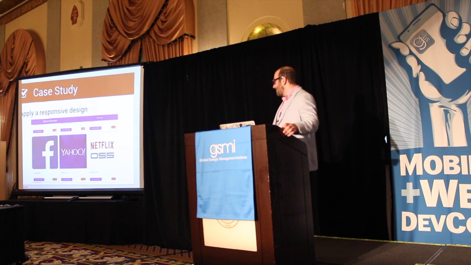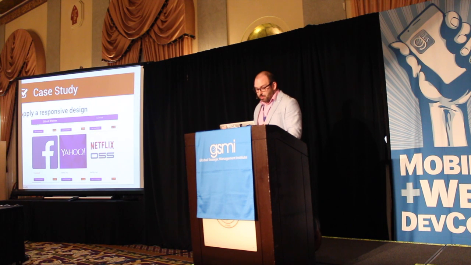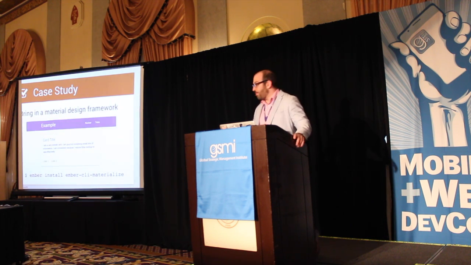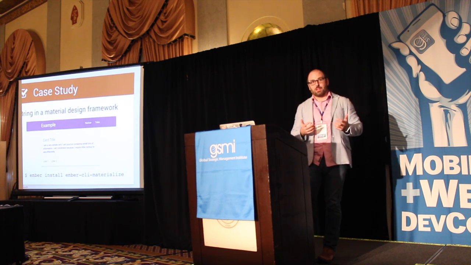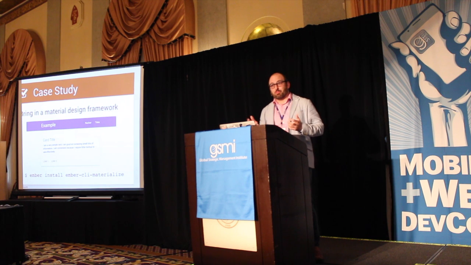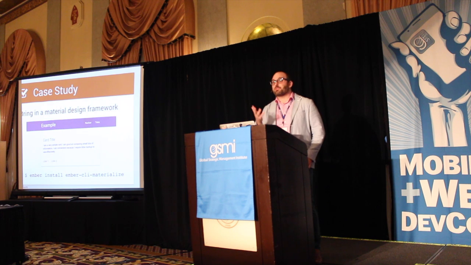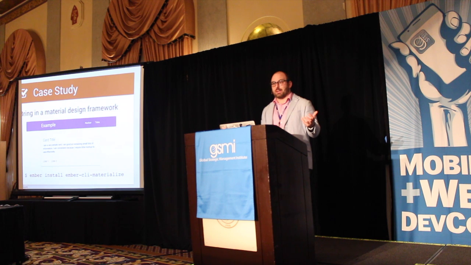All right, so now we need to make it pretty, because that app that we have right now won't do. So we're just going to install some material design styles, and you just do that again with one line. And this is more powerful than using something like NPM or Bower. It's actually built on top of the two, but these libraries will have an opportunity to say, like, after I am installed, run this code, and that will let the library potentially modify a file that it needs to modify.